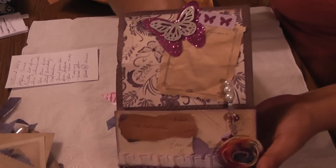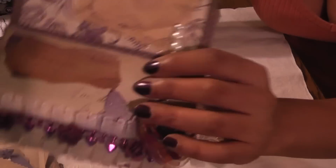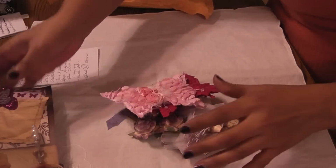Great job on the ultra paper bag, Kim. It's beautiful. Thank you. I love it. Love it, love it, love it. Ooh, the stick pin. I just noticed she has a stick pin on here too. That is beautiful. Gorgeous, love it all.